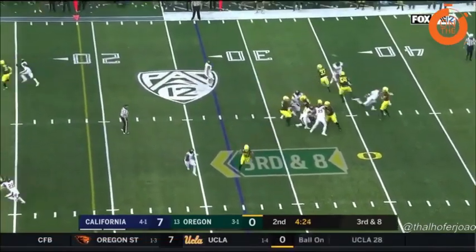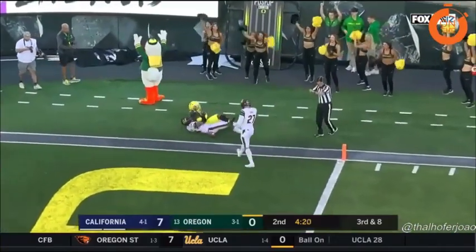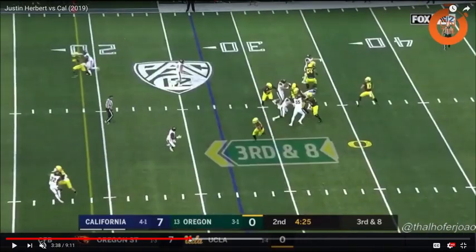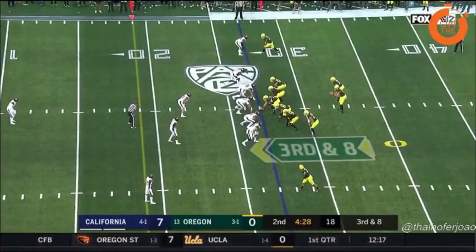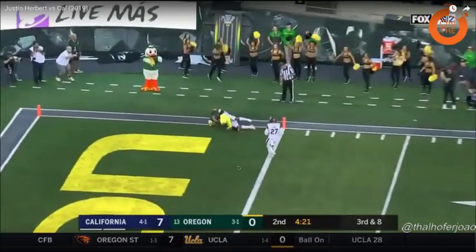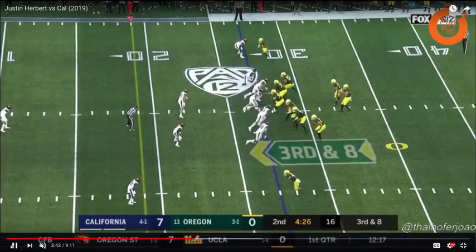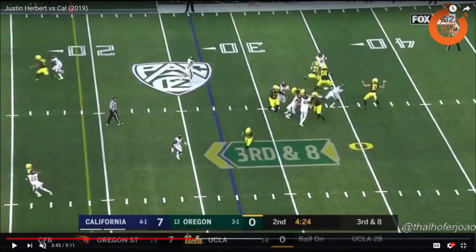As we see, Herbert does a great job of anticipating where his receiver is going to end up on the inside release corner route. He's also able to get the throw off with an imminent rusher in his face — a really good job of quickening up his feet, making sure his release is compact in that phone booth. And as we slow it down, he's already releasing the football to a spot, to the corner.